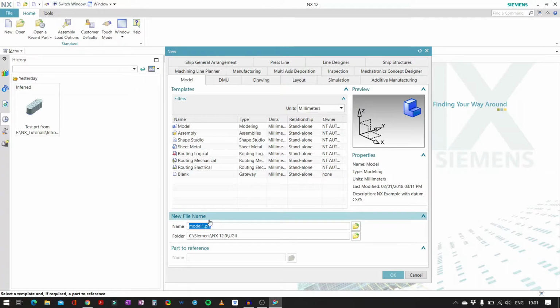Okay. So in the below side of this menu, we have something called name and folder. We can give a name. So what I'll say is introduction. I'll choose a folder.